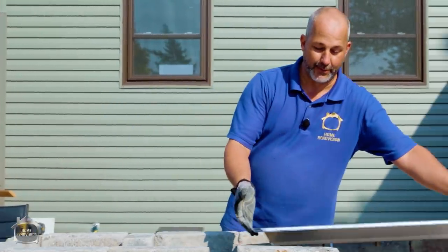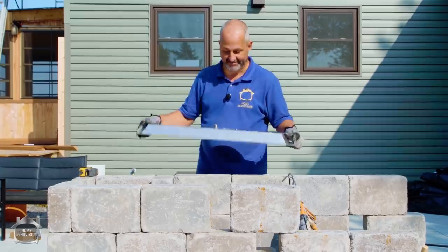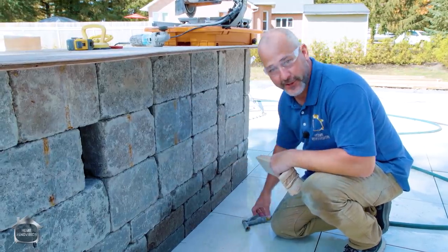One, two, think about it. It's gonna be some sexy. And you can do this yourself. It's not that hard. Now, what makes this whole system simple is the fact that we've built our base. It doesn't have to be perfect. Just try to keep it as flush as you can.